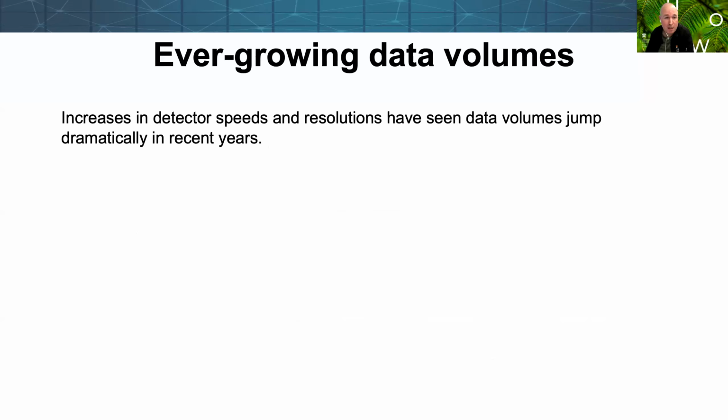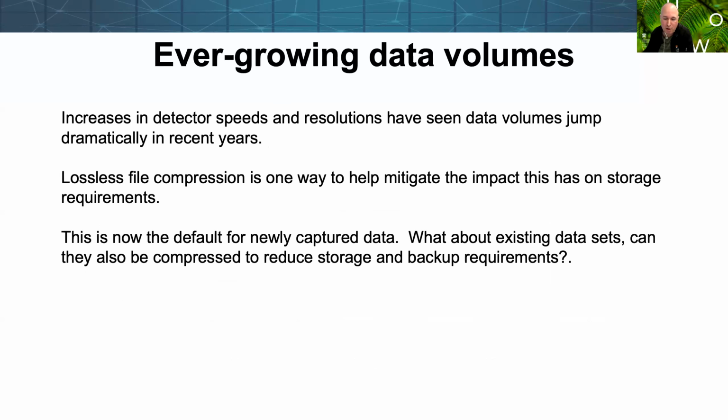And then this is a separate bit of work that we did with the upgraded detector and getting the images higher resolution and faster. Obviously, the data volumes coming off the microscope have gone up dramatically. And one of the things that happens now is that images that used to be in MRC format, kind of a raw image, now come off compressed as a TIFF image. And that helps mitigate some of that increased data volume by compressing the file. And that's kind of the default now.